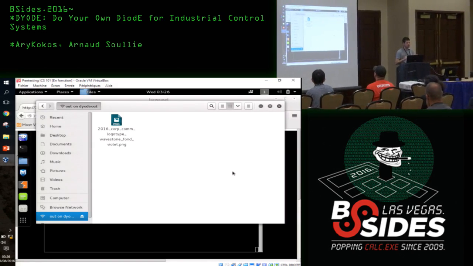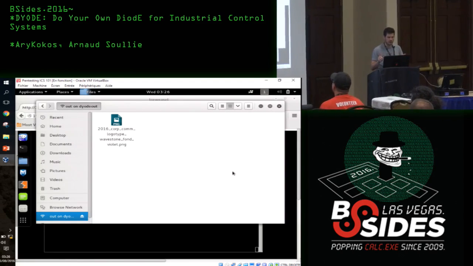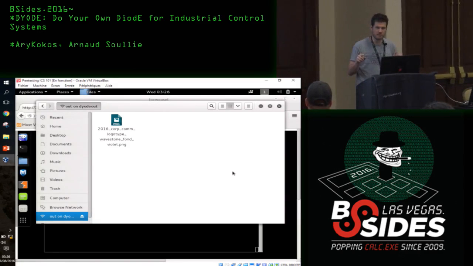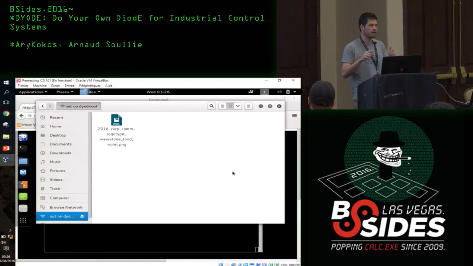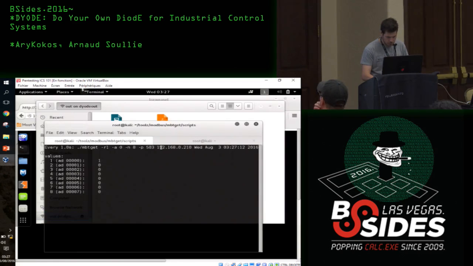So also what's interesting is that since there is no bidirectional communication, you can actually use the same IP address on the two Raspberry Pis, which means that you do not have to configure anything on the ICS side or on the corporate side. Okay, so that's the Java file I was sending. As you can see, it's a 1 megabyte file and it took about 30 seconds, so really kind of slow, but it works.